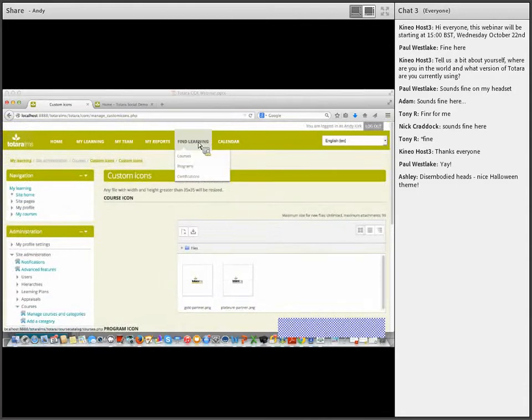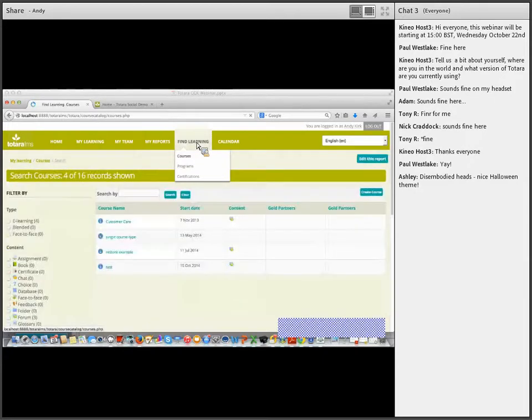And then jumping into where you might see those icons, into find learning. As you may be familiar, find learning comprises the ability to search for courses, programs, or certifications. And it leads me to the next point, one of the things that we developed in 2.6, and this was the enhanced catalogue, or faceted searching, whatever you want to call it.